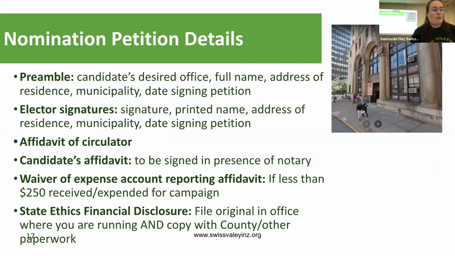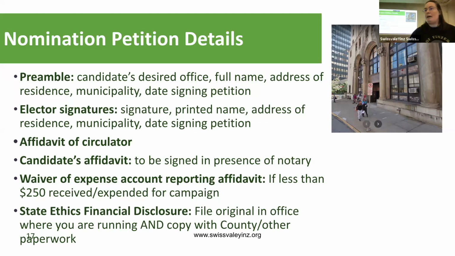These are the parts of the petition, which again, is where those instructions on each petition come in handy. They'll give you detailed information about what all of these mean and what you have to do or not do with each of the sections. I won't go through these all individually now, but there's more information in our printed guides that are available online. Some things to point out though: each person that you get a signature from needs to sign their own name. They need to fill out their whole line themselves. You can't help them with any part of that. That needs to be something they do.